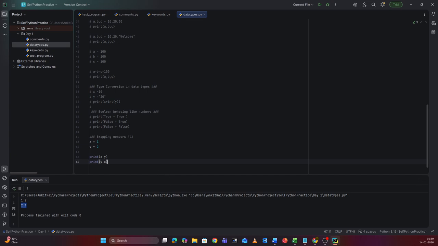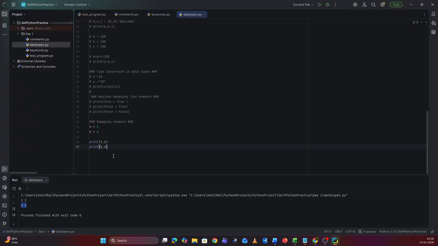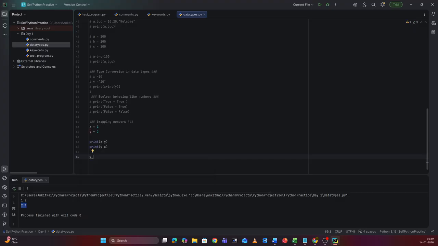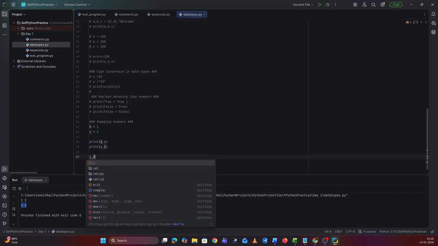So if we want to really swap the values so that x becomes 2 and y becomes 1, in Python we can do it in a very simple way. How? First write y comma x is equal to x comma y.